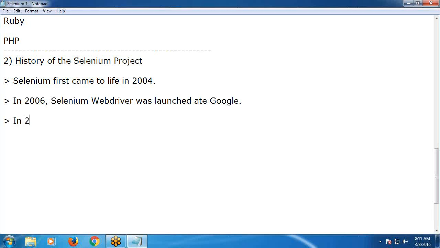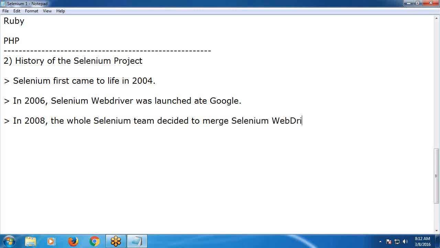Say, in 2008, the whole Selenium team decided to merge Selenium WebDriver with Selenium RC.